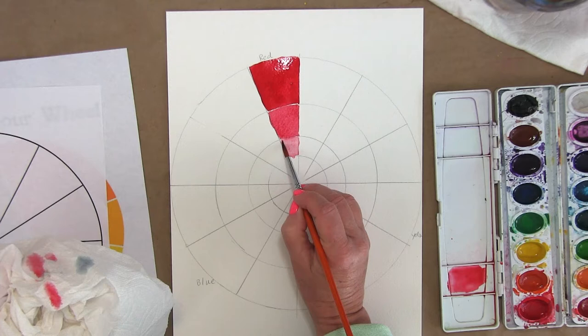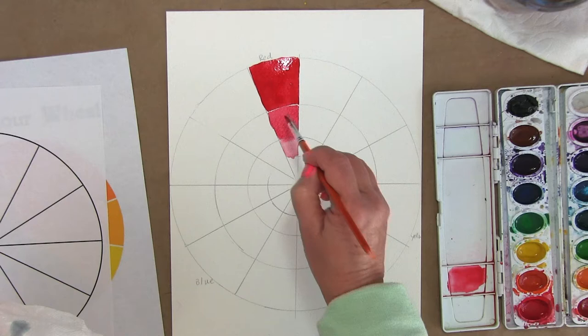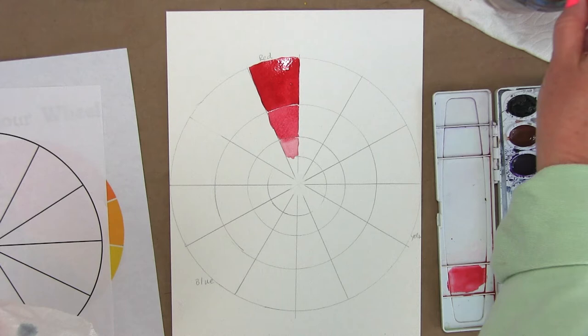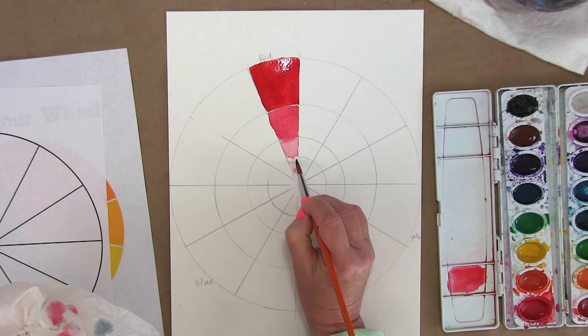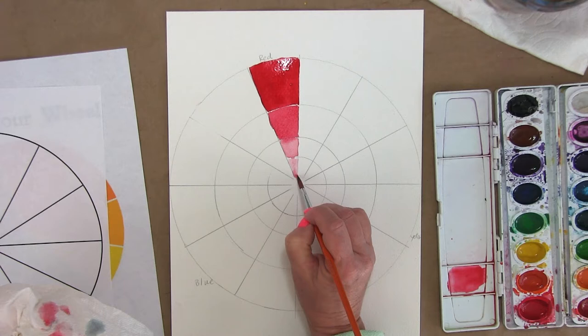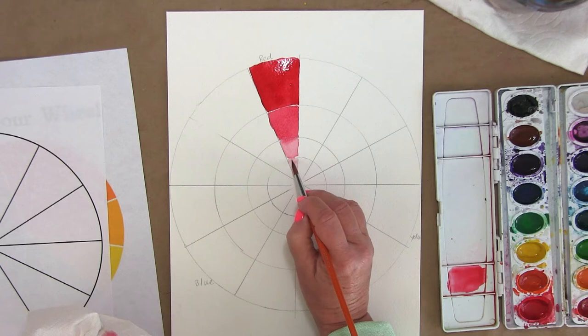So you can see that if you add water and you take away some of the color, it's lighter. This is going to end up being pink. This is a darker pink, and then there's your red. So we're going to go one more step, and I'm going to go back into my water, dab it onto my paper towel, and then we're going to paint it one more time. So this has barely any color at all. And there's our pink.